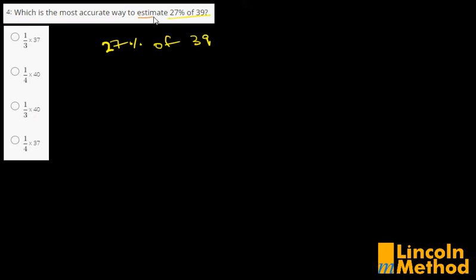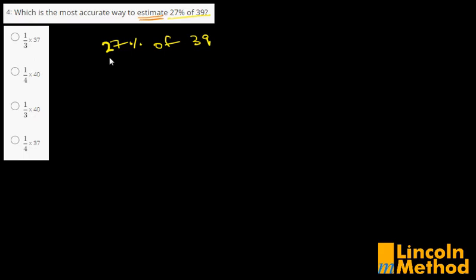And we're required to estimate. We just need to give an estimate. We are not required to give an accurate answer. In fact, we're not even supposed to solve it and find an answer. We're only supposed to choose one of these four options that are given to us below this question, and we need to pick out the one that is going to get us an answer that is as close to the exact answer as possible.